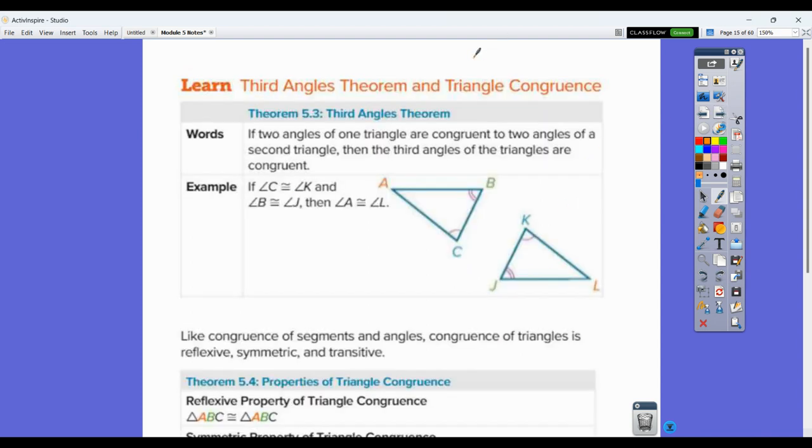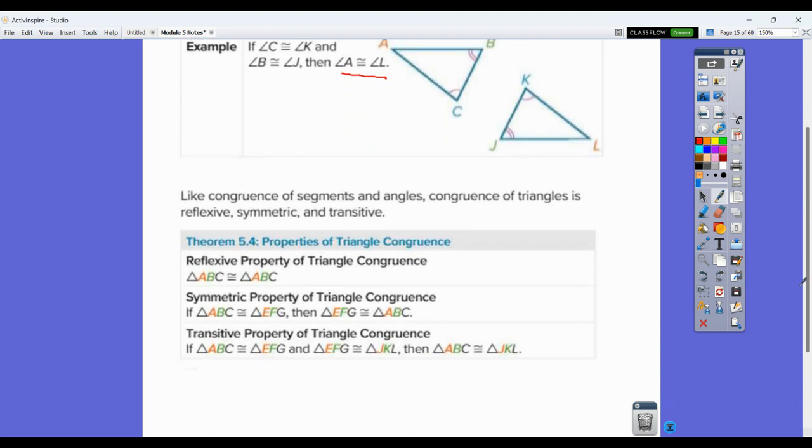Okay, so then that leads us to the third angle theorem. The third angle theorem says that if 2 angles of one triangle are congruent to 2 angles of another, so take that part in for a second, stop there. We have 2 angles of one triangle congruent to 2 angles of the other, okay? Then the third angles of the triangles are congruent. So if you know the measure of 2 of them, you do know that the third ones are congruent to each other. And those third ones in this case is that A congruent to L in that picture, okay? So we do know that idea there.